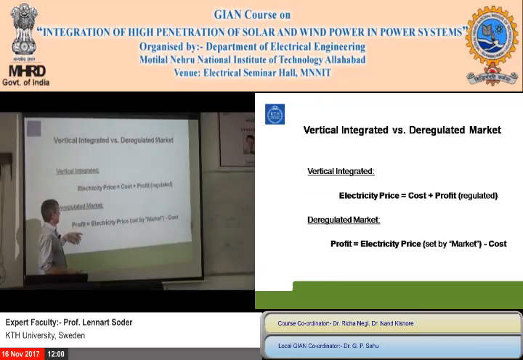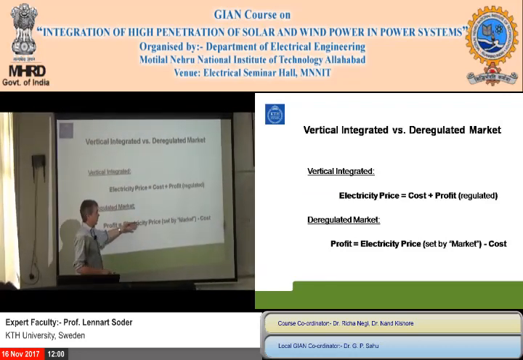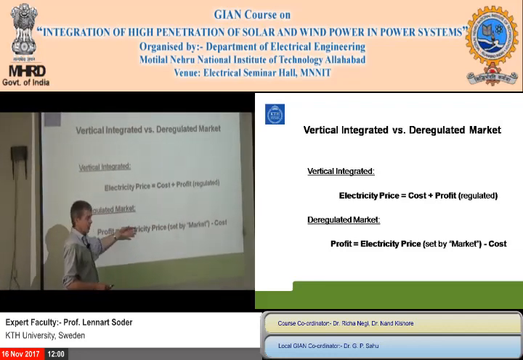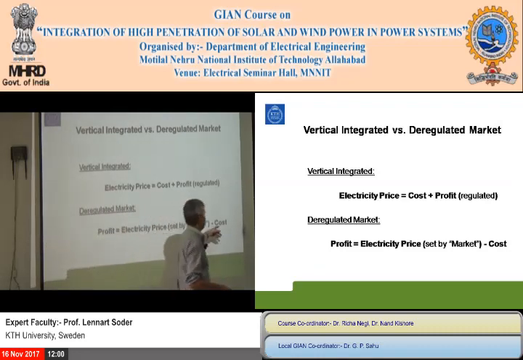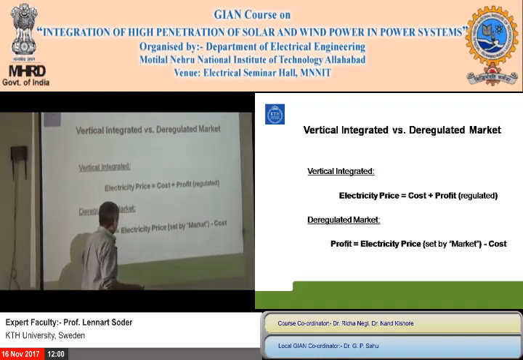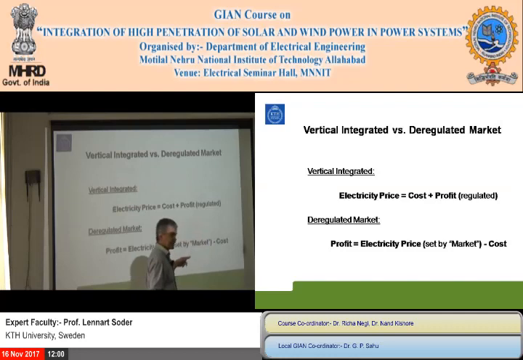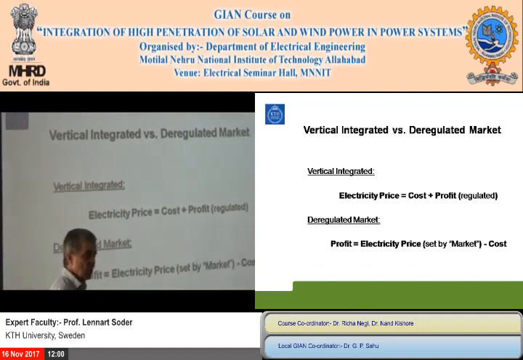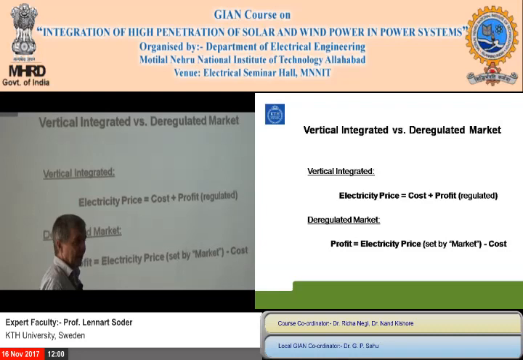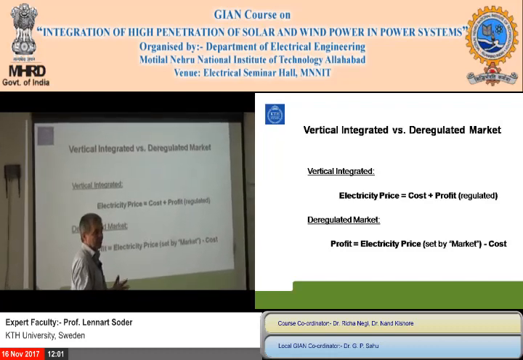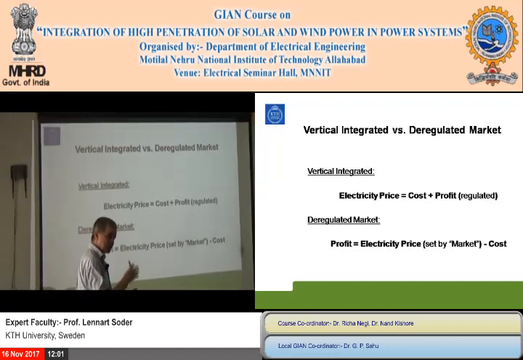When you have a deregulated market, then you have some kind of electricity price, which is in some way set by the market. Then the profit you earn is the price you have on the market minus the cost. Here you have the other issue, that the profit increases if you keep down your costs. So here the companies start to think about how they should, for example, take a coal power plant. I can put a lot of investments in the power plant in order to get it more efficient. I can try to make the maintenance so it works very often, so it keeps very good efficiency and so on. And if you keep a good efficiency, you will also reduce CO2 emissions and so on.